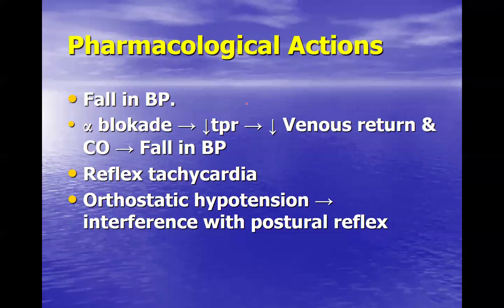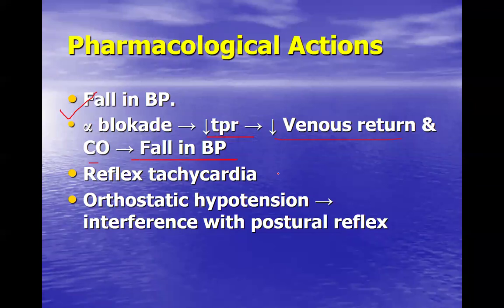thereby leading to further enhancement of release and problems in the patient. Now, when we talk about alpha blockers, before I go into the drugs, they cause a fall in blood pressure. How do they do that? The alpha 1 receptor is present in the smooth muscles, where it causes contraction and vasoconstriction. Vasoconstriction leads to an increase in peripheral resistance. When you block these receptors, the peripheral resistance falls. This fall leads to a decrease in venous return and cardiac output, leading to a fall in blood pressure.